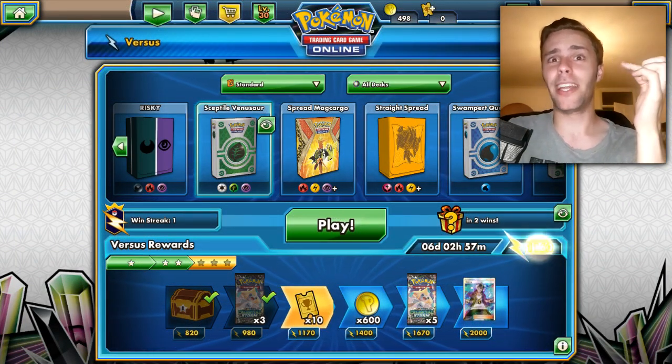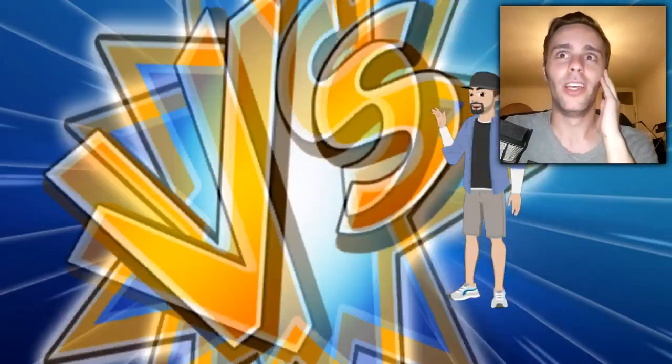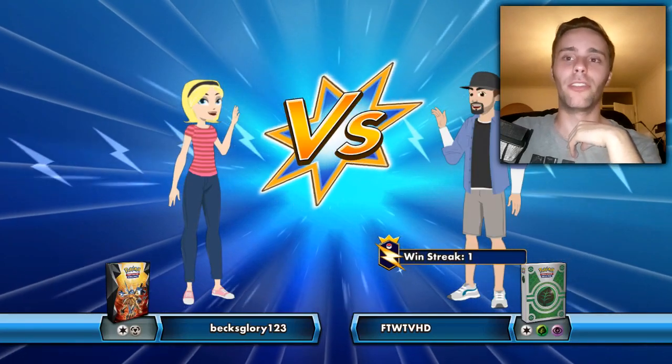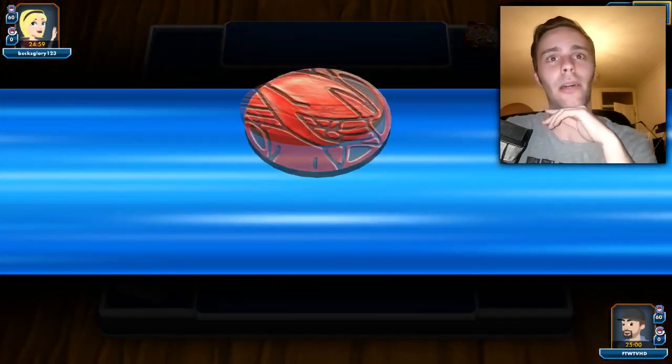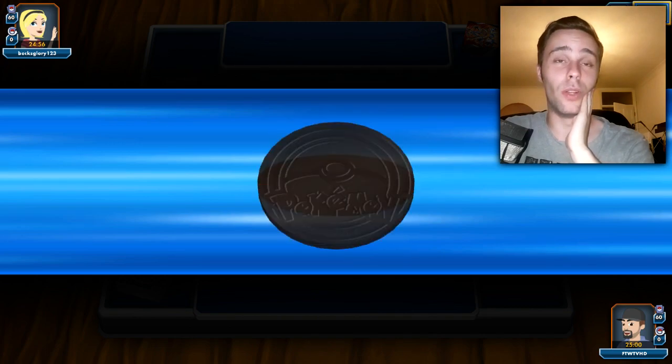Hopefully we get a much better setup, because if my opponent didn't have such a poor board state, then we would have been severely punished there. So let's see if we get a better setup this time. Our turn 1 supporter is ideally a Fan Club or Lily.